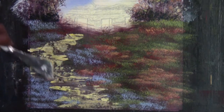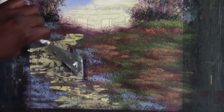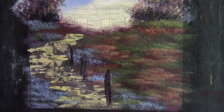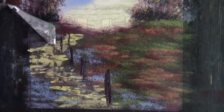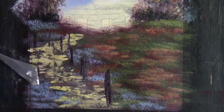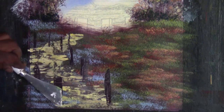All right. Let's put a little bit of love right about there, and put a nice one right here, a larger one there, like that. Okay. And then we'll pop another one right here. Have it come down a little bit. So we got our little posts. We'll put one right here, like that. Put another one in there, a smaller one there, and we'll continue it on the other side. We'll come about this way, and we'll put one right around here. We'll put a giant one right here. And put some size to them right in here, like that. We got a nice one right there, getting some more dark, and we'll put a bigger one right here, just like that. So we're establishing the post right now.